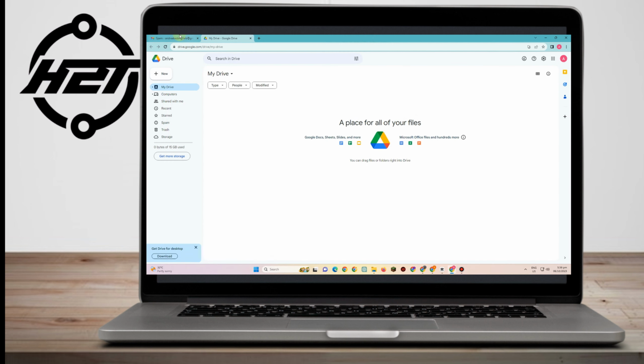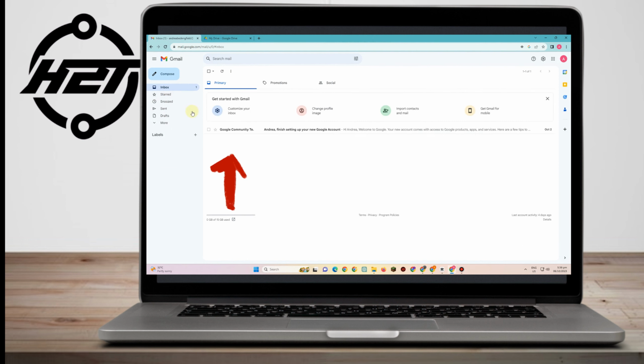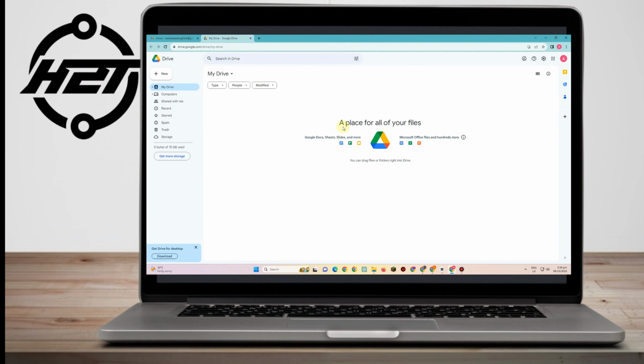So you can go to the specific message and then delete that. For example, this one, then go to the delete icon or trash icon. Now for Google Drive, you can delete any of the videos here. You just have to tap that video or image and then click delete.